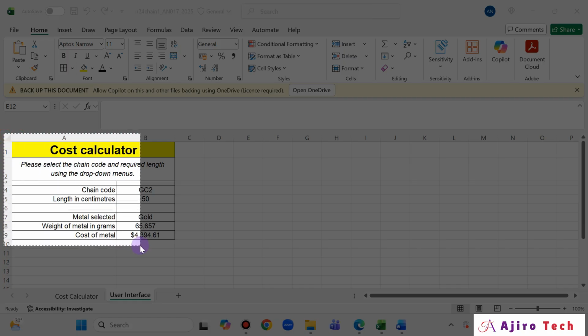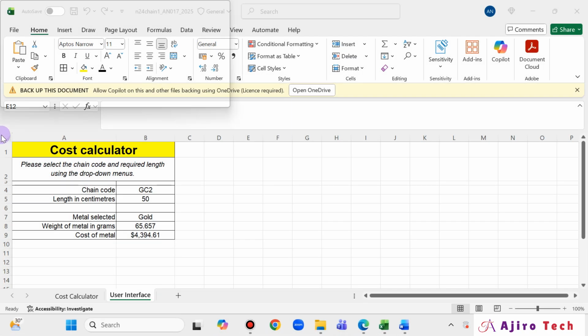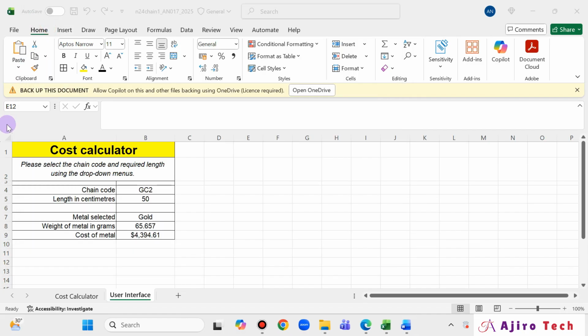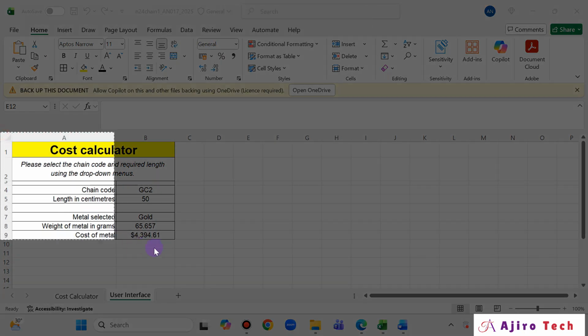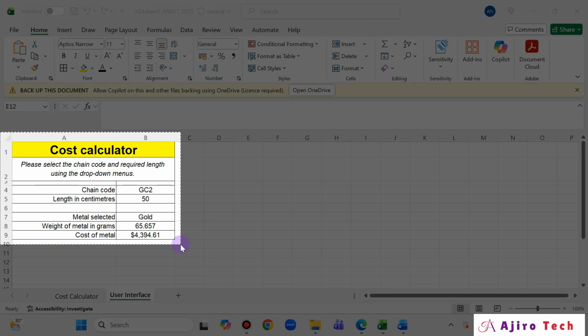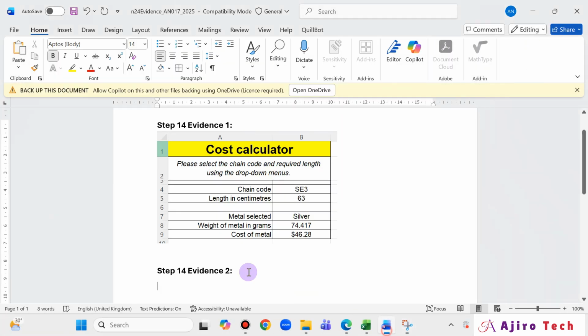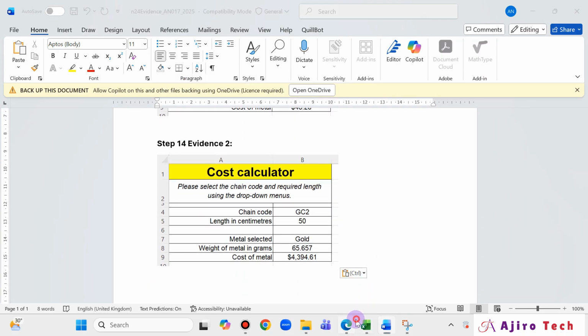Take a screenshot here. Nope, let me take it again. New. Or you can do your Windows Shift S. I just want you to see it. So done. Come here. Paste it.